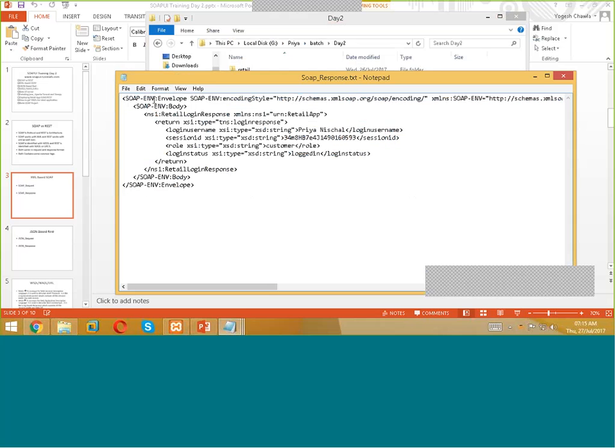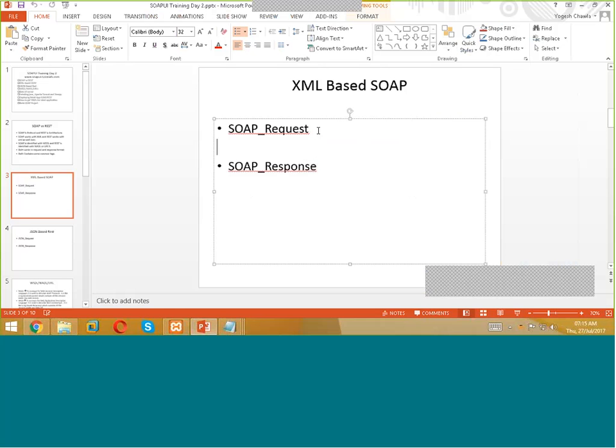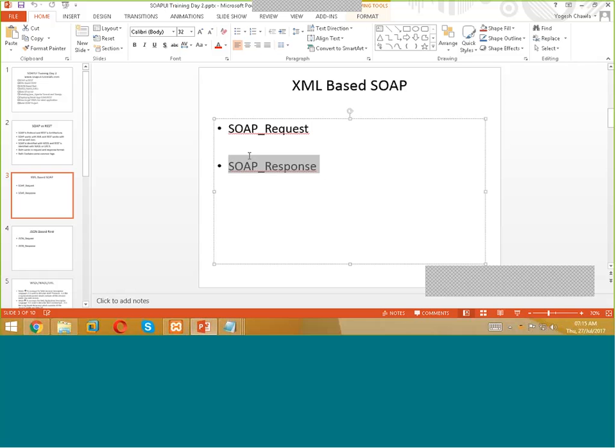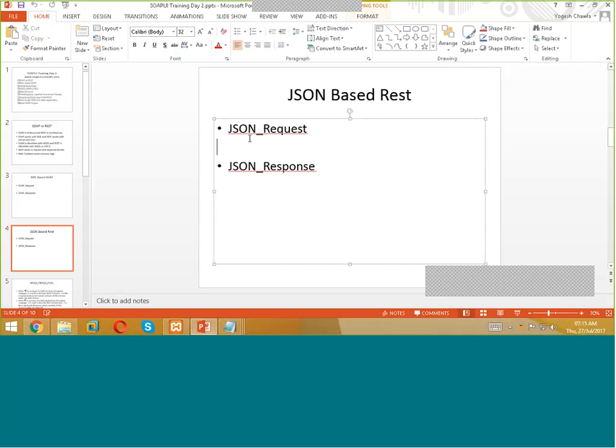I'll get back the response like this. And I don't need to see what all things are present within its tag names and all. I just need these 4-5 things. That's it. It will show me whether I am able to log in or not. And what I'm showing you is just how a SOAP request actually looks from SOAP UI. Till now I was just showing you how SOAP and XML look, and now this is my actual request and response on which we are going to work. Now let's see how the JSON request and response will look for the same request.